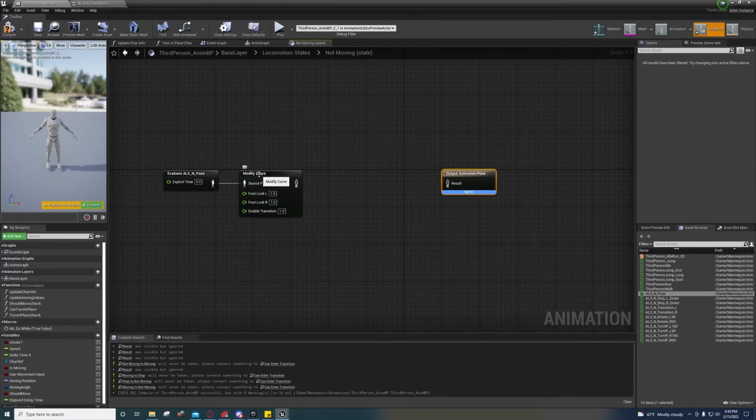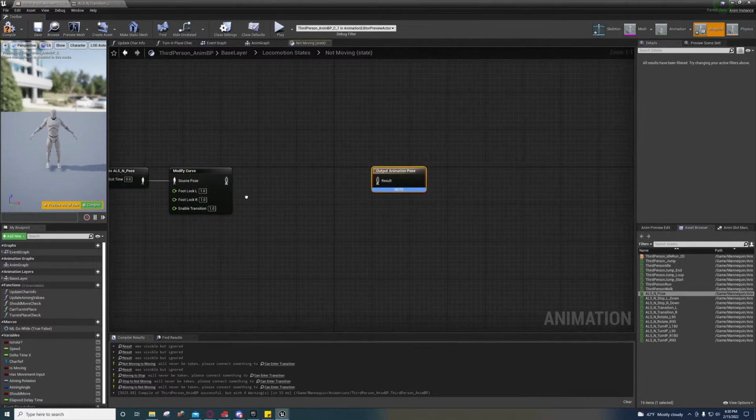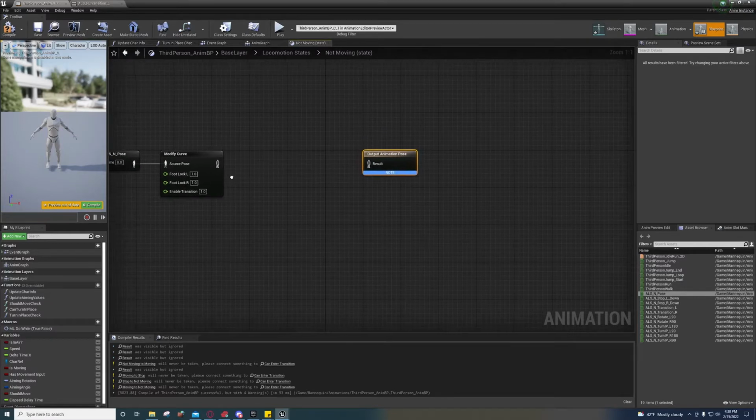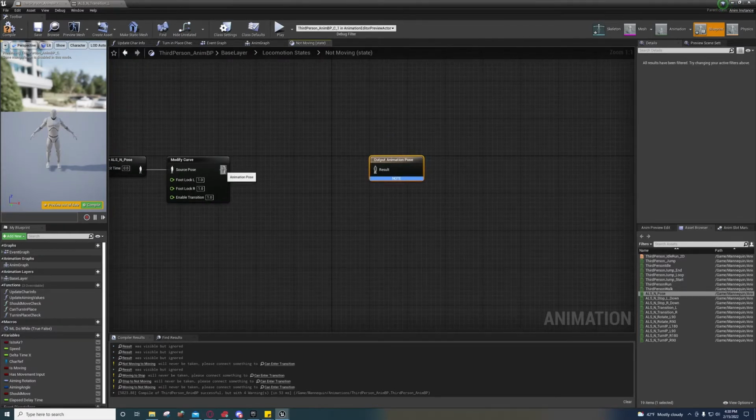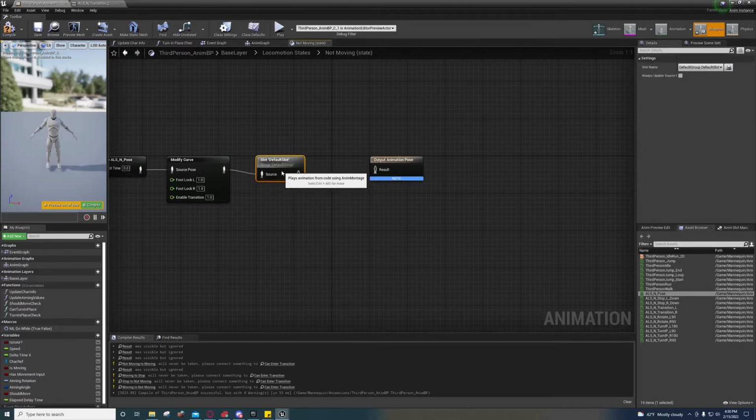Because when we're not moving, we want to make sure that our feet are locked down and our enable transition is turned on. So off of this, we are going to add a slot, default slot.